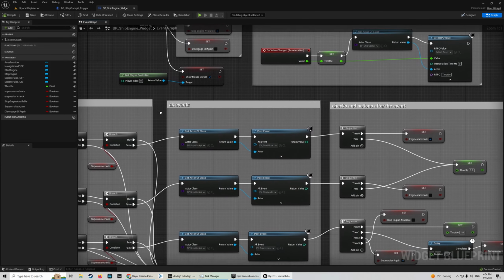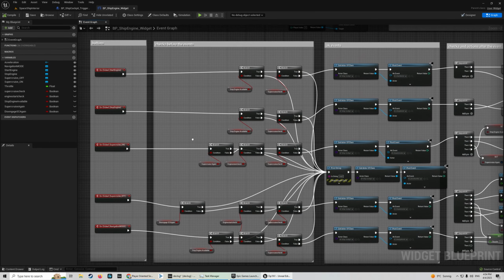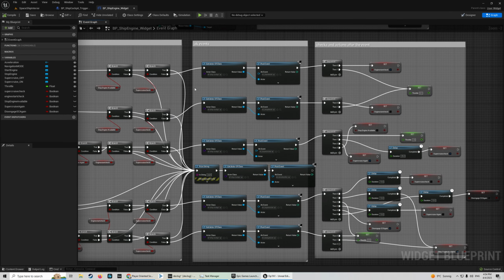But the big thing here is actually this one. We have the AK events here, which is more than one sound, a combination of sounds and transitions.